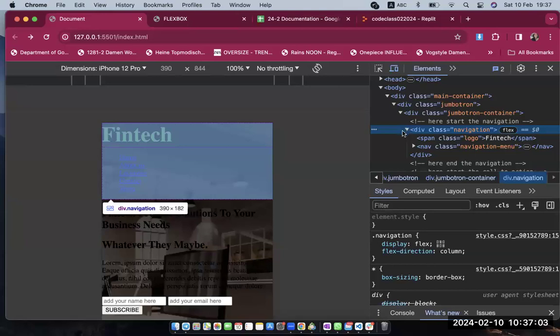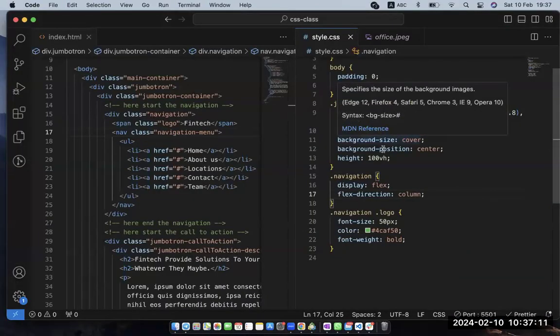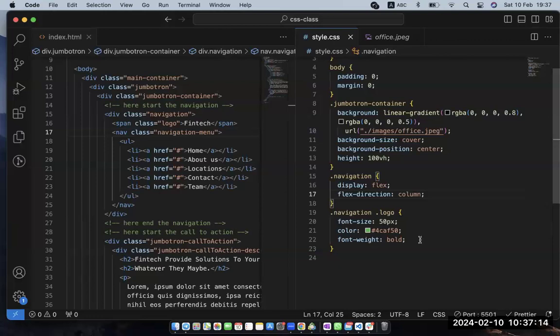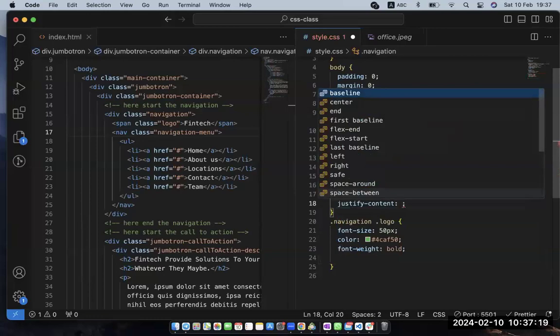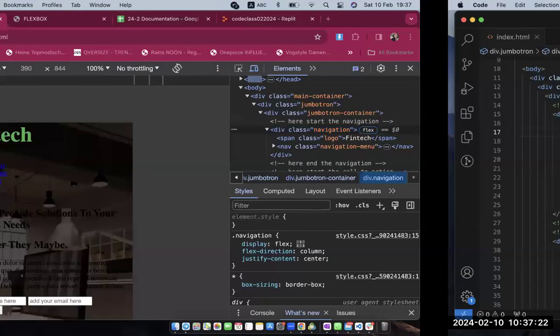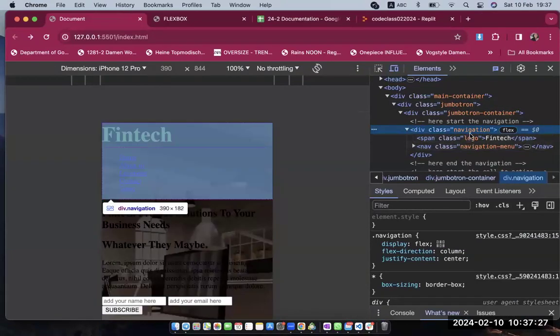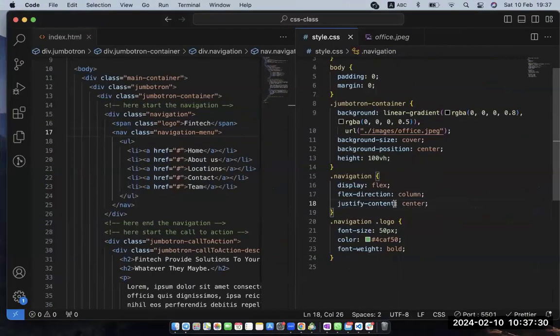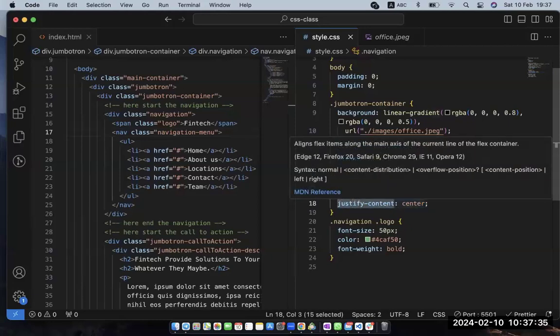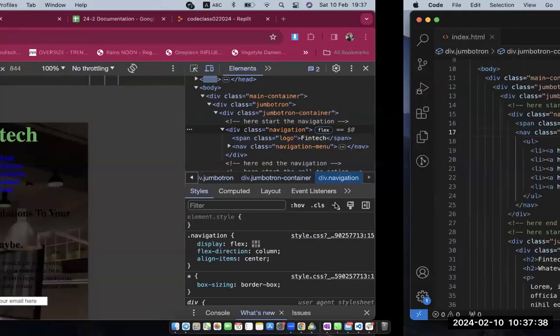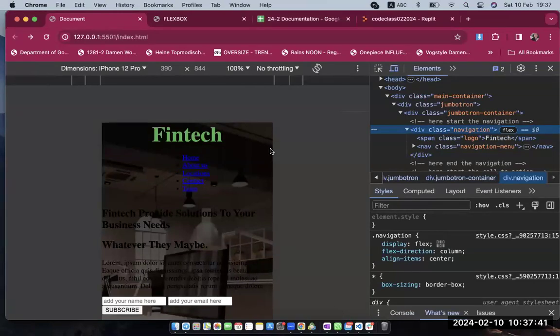So how do I center them horizontally? Somebody already mentioned. So yeah, we can try justify content center. Nope. So it means that align items. So how come it didn't work with justify content center?